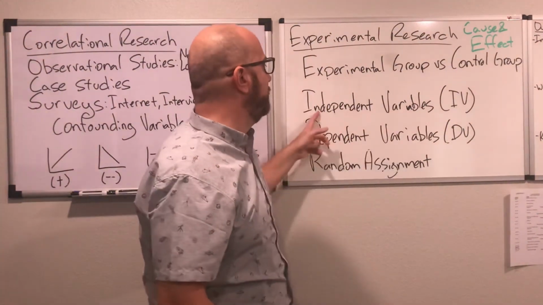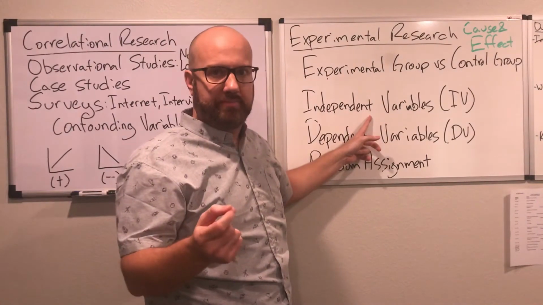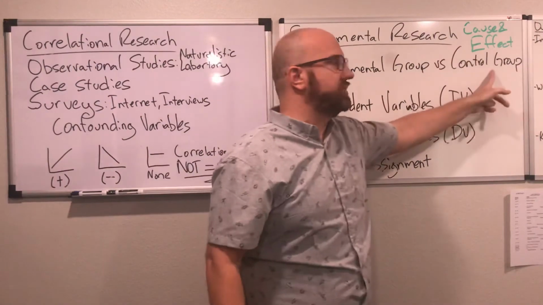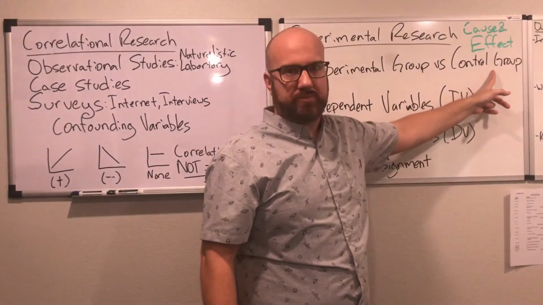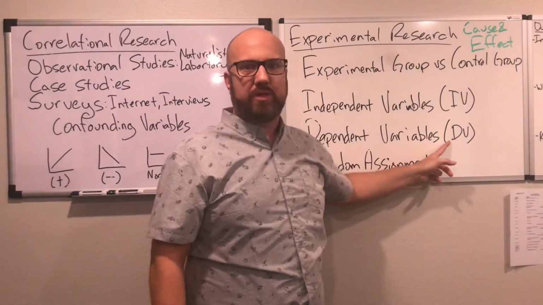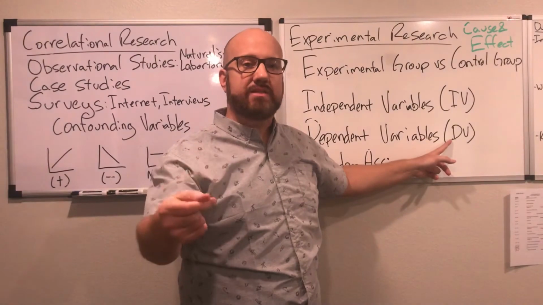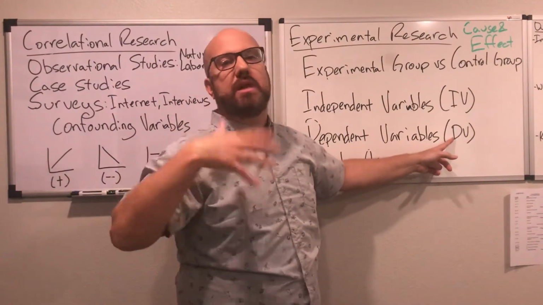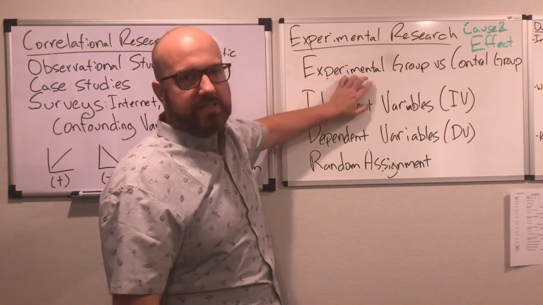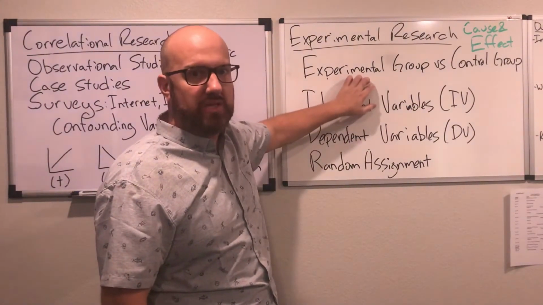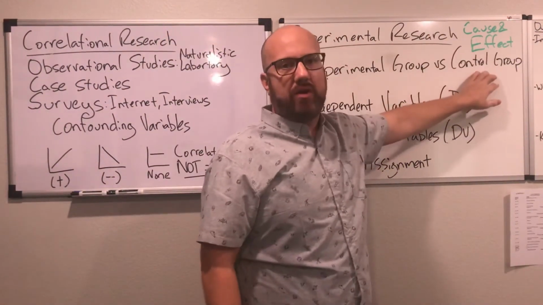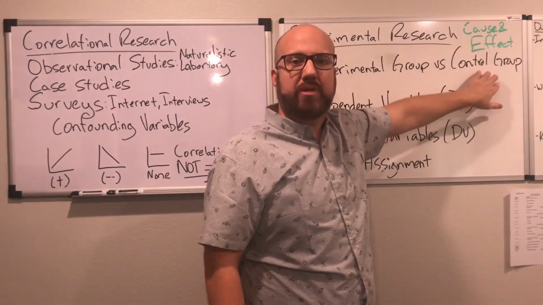So the independent variable would be the medication, all right? That's the variable we're manipulating. Experimental groups get the medication, control group gets the placebo. Then, at the end of the study, the dependent variable, which is what we are measuring, so at the end of the study, we measure the people's level of depression. Did it go up? Did it go down? What's happening, right? And what we're really looking at is the experimental group. Did something change with the experimental group? And then we take whatever happened here and we compare it to the control group. Did something happen with the people in the control group?